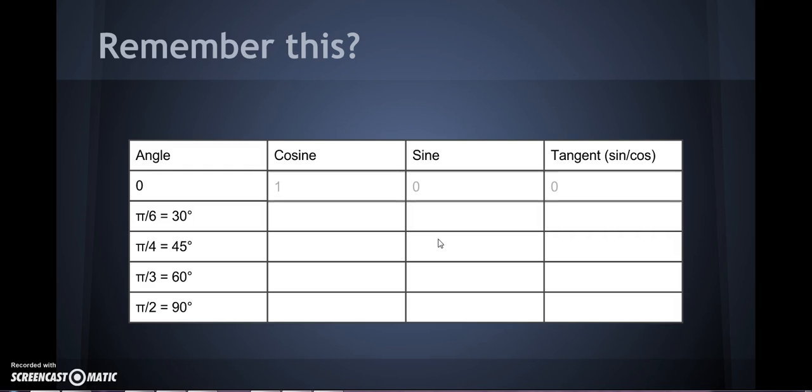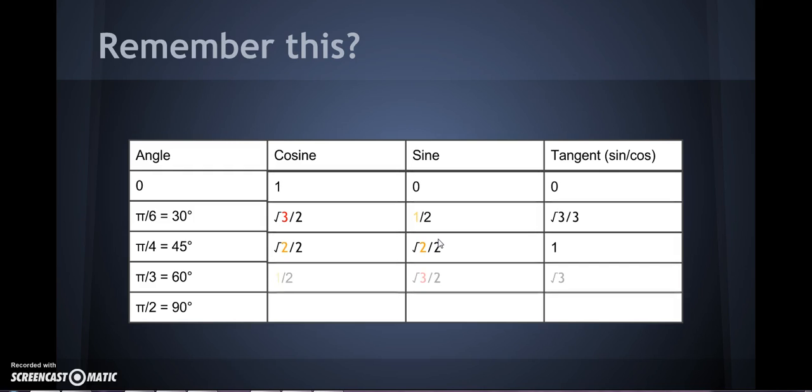So just to review, if you guys need a little refresher, I brought this table back up in case you need it. We are going to be using it a lot, so I hope you still have it memorized. I even color-coded it for you, so you can notice the pattern here with sine and cosine. 3, 2, 1, 1, 2, 3.